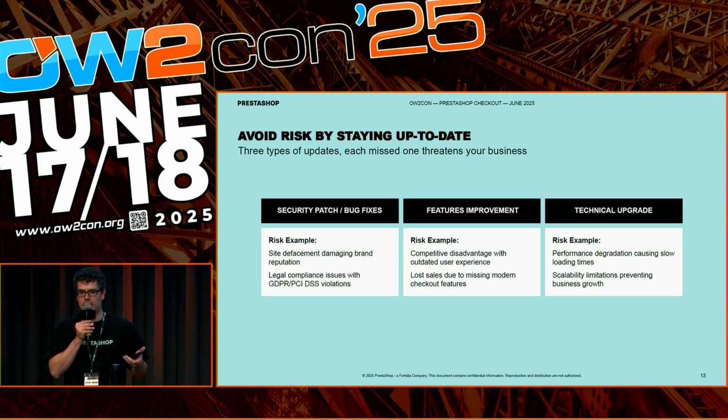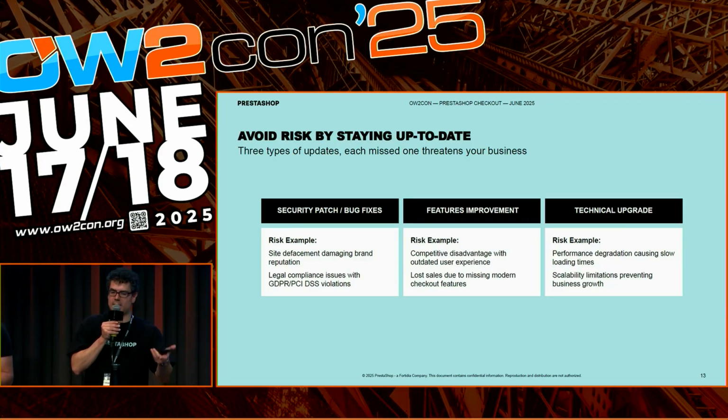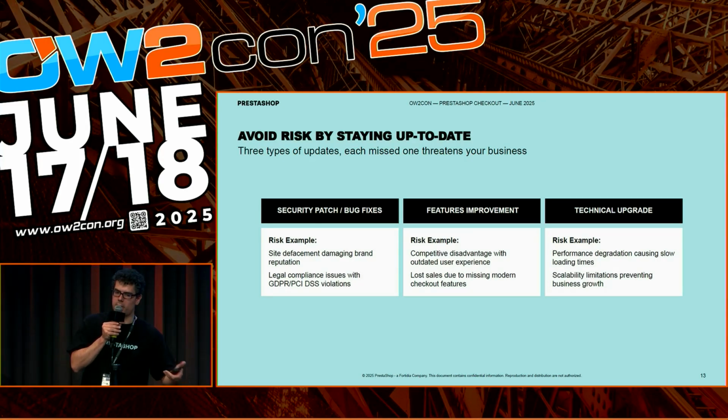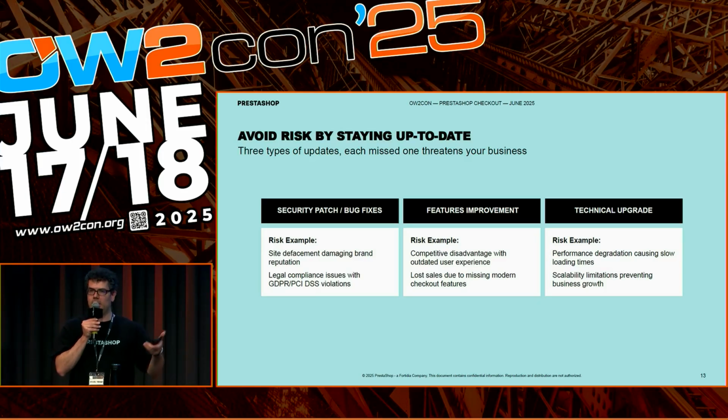And same for the third. We are living in a technological world. PrestaShop is one. So sometimes we need to do some technical upgrade, handling a new PHP version or changing a library, and we need to do upgrades. Once again, if you don't upgrade, maybe you're going to miss some performance improvements or simply stay behind. And the problem of staying behind is that the longer you wait, the more expensive it becomes.